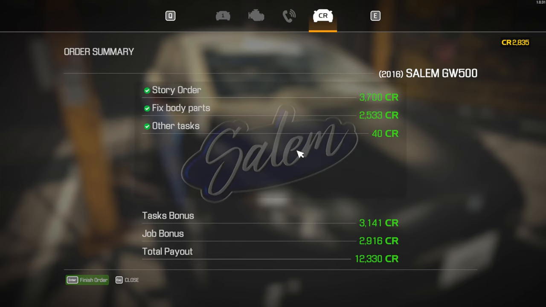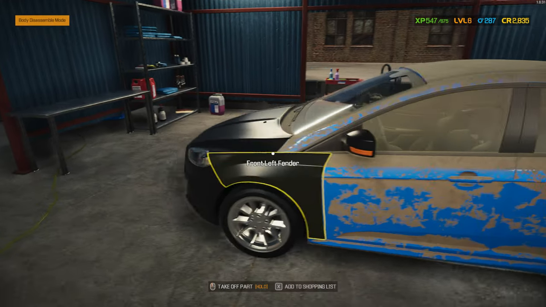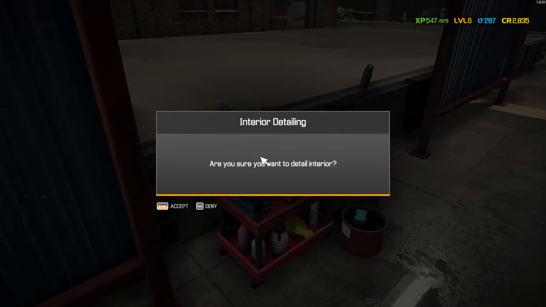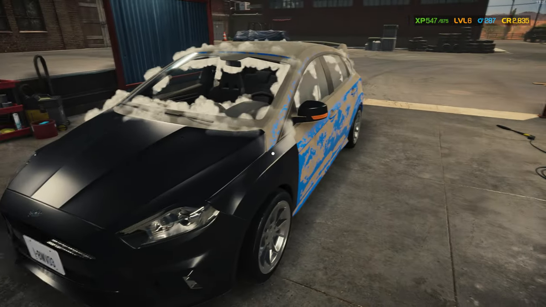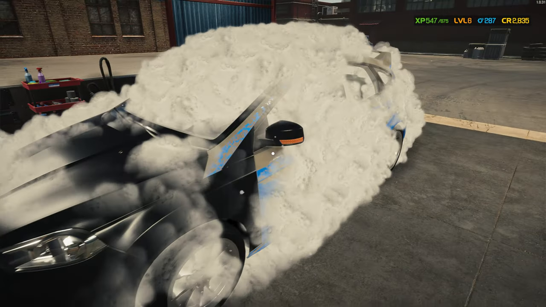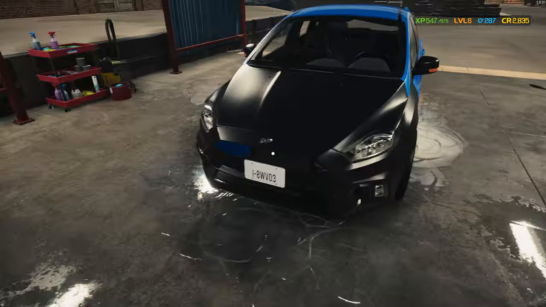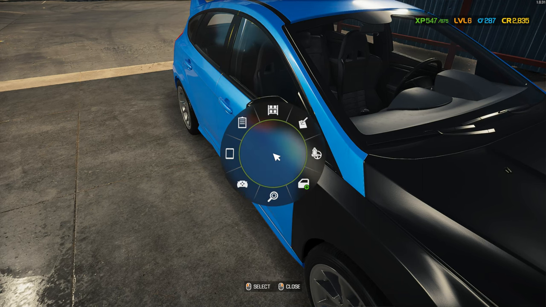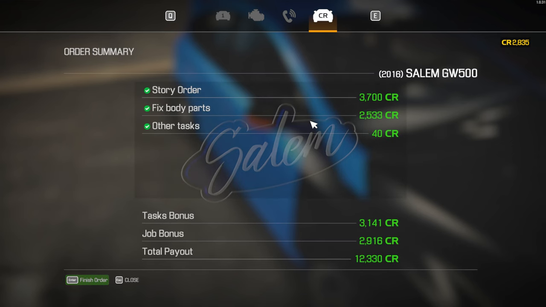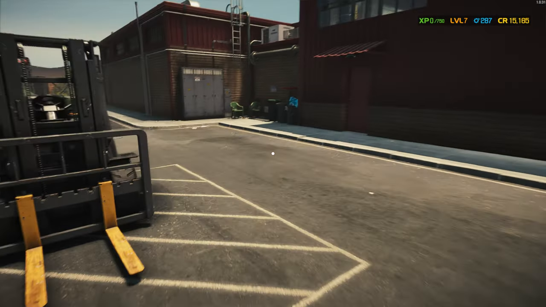Okay, I believe that is everything. Yeah, we're just gonna wash the car. 12,000! Holy crap! Car wash. Just wash the car for him. On the inside and on the outside, because that's the kind of service we give here. Unfortunately, we cannot paint your car. But anyway, okay. 12,000, that's amazing. Okay, done. I should have taken a screenshot. I forgot. Damn it.